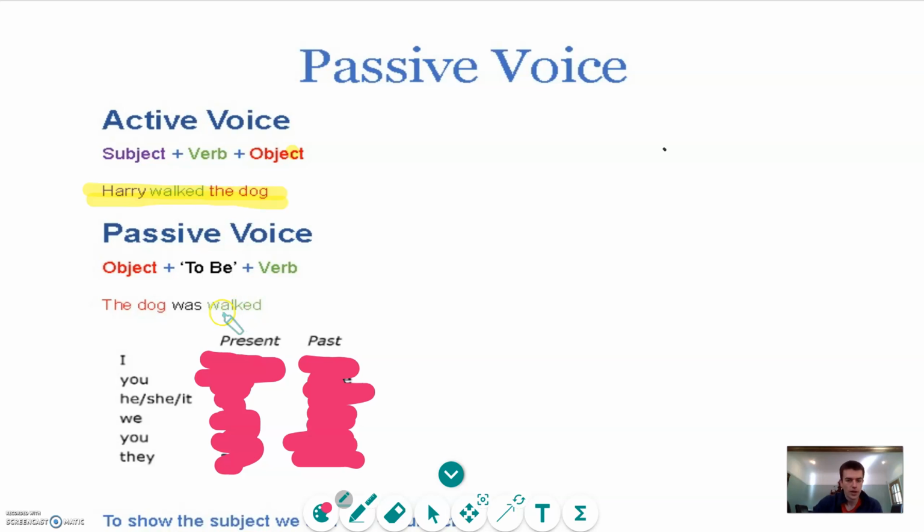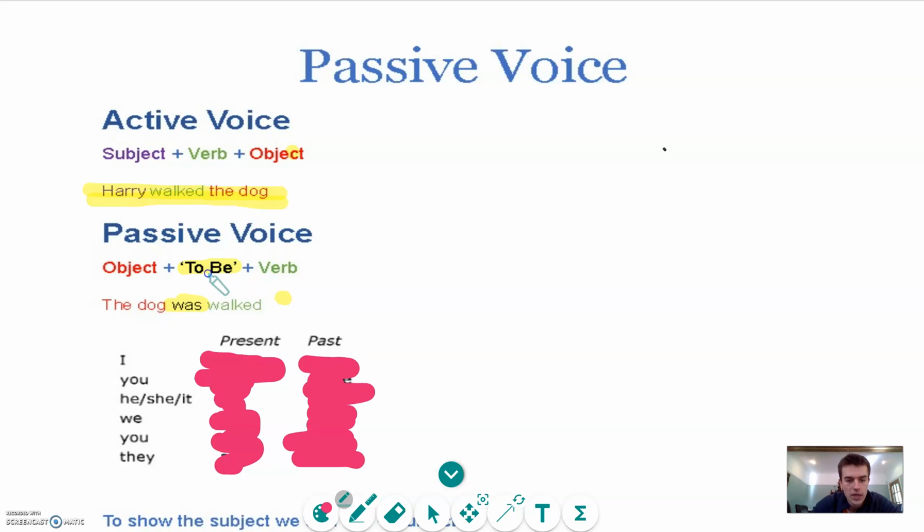was walked. Now, as you might be able to see here, the difference is that we've added in the to be verb here, okay, which is in black. So we've got the dog, the to be verb, which has been conjugated, and then the verb walked. So now there's no need for Harry, the subject. He's not there anymore. We're just focusing on the dog was walked. And we can add Harry if we want to, and we'll come on to that in a bit. But it's not necessary. We can just leave it there. And so now all we need to know as an audience is that the dog was walked.